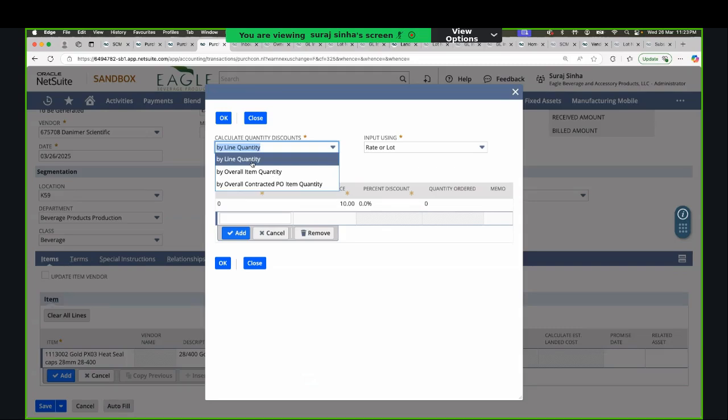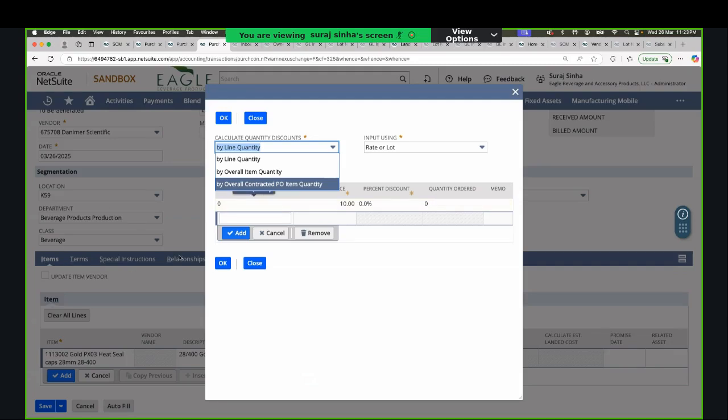Either I can calculate my quantity discount based on the line quantity, which is my item's quantity number, or else the overall item quantity, meaning on the purchase order, the system will sum up the quantity of all the items, and based on that quantity number, you can define the pricing.